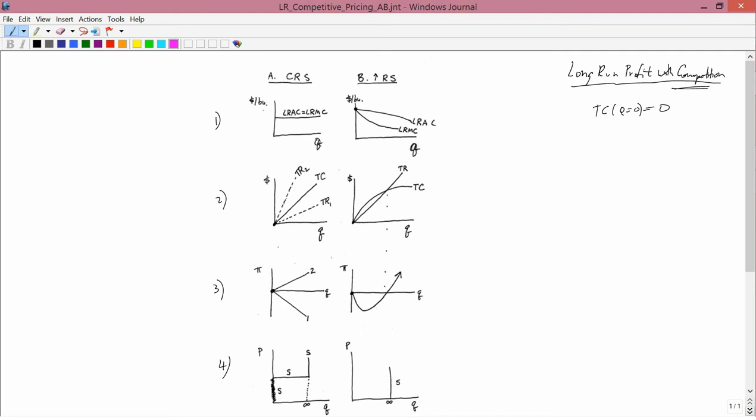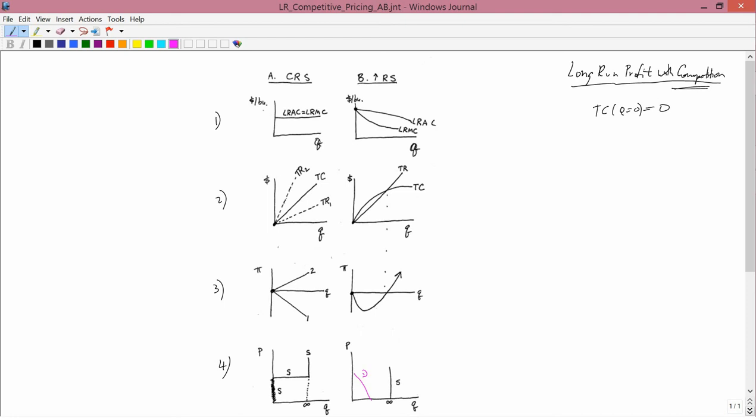Think about row number four: there is no demand curve that will ever hit that supply curve, because people can't afford an infinite amount of the commodity. So what does that mean? Well, it means there's a contradiction between assumption B, column B, and competition. Any demand curve is going to look something like this, so there's not going to be a competitive equilibrium. That doesn't mean that increasing returns to scale is an impossible technology. What it means is that increasing returns to scale plus competition won't work. So you have to have increasing returns to scale plus non-competition, like monopoly. That'll work. But increasing returns to scale with competition won't work.